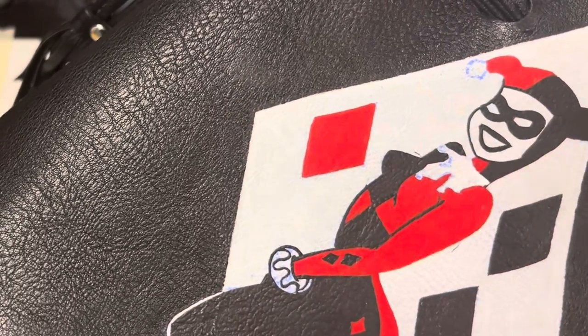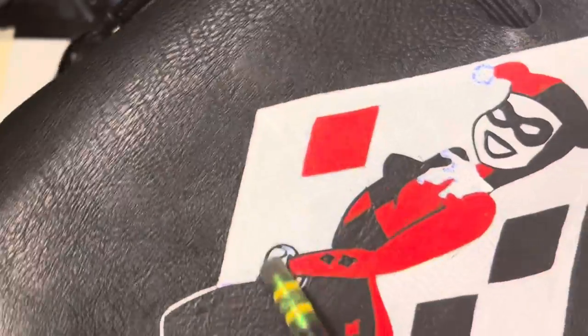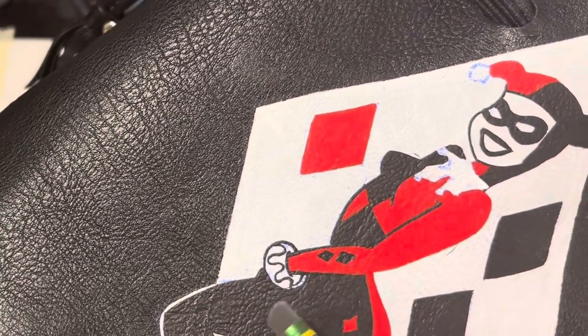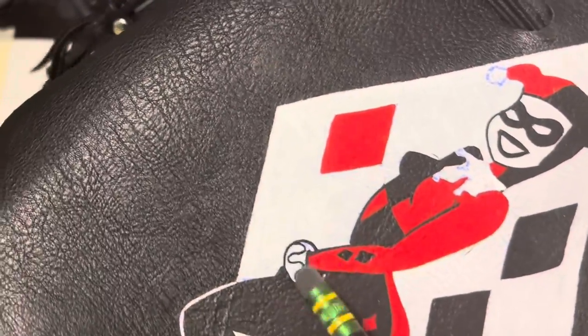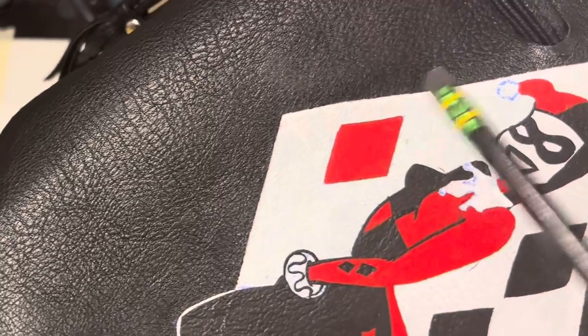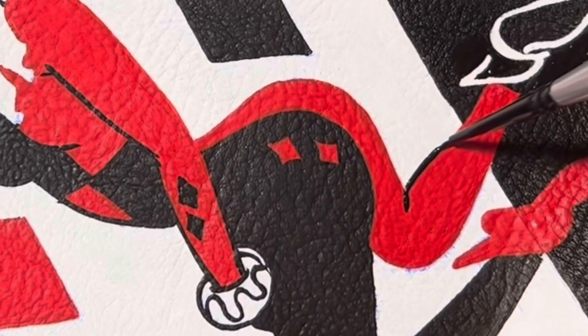The blue chalk can be removed using a pencil eraser. Line work time.